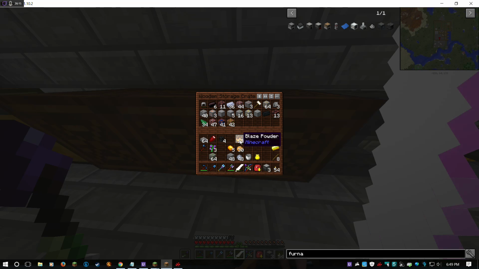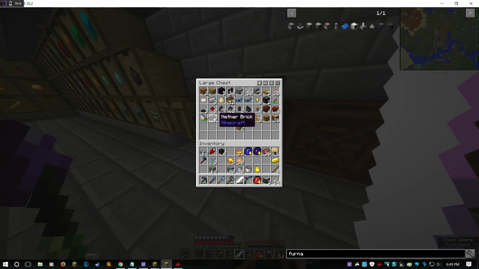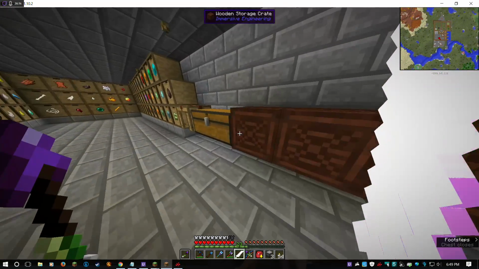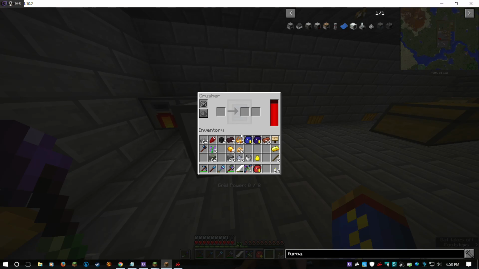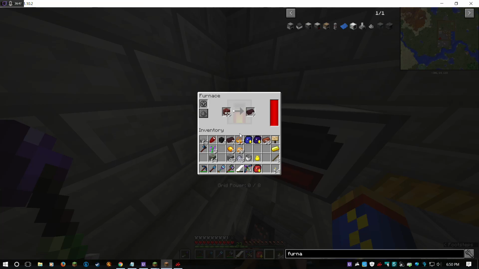How disappointing. 13 blaze powder may or may not be enough. I've got some extra adamantine ingots. I'm looking to see if I had any, yes, nether bricks versus, you know, nether brick. Such a confusing name, Notch. They both have the same name. Nether brick and nether brick. Anyway, so the crusher I'm going to leave here. Once it runs out of power, then, you know, we'll continue playing with it.